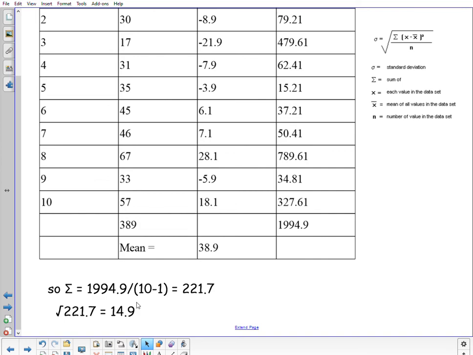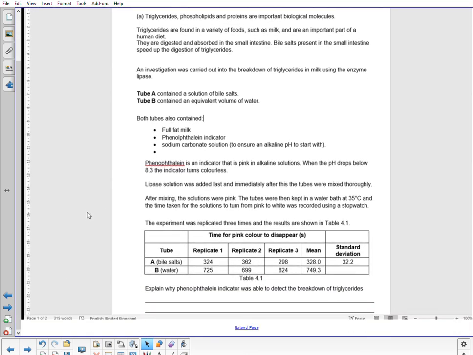So the time has come now for you to have a go at a question on standard deviation. The question is attached to the Show My Homework homework. I would like you to have a go at the homework, and then I would like you to send me through your answers. Either you can type them and email them back to me, or you can submit them via Show My Homework, or you can take a photograph and email it to me.